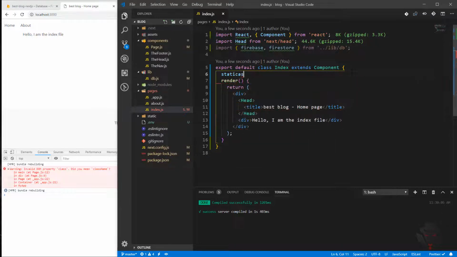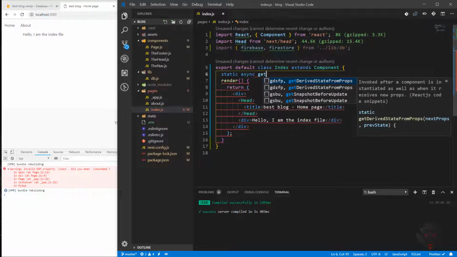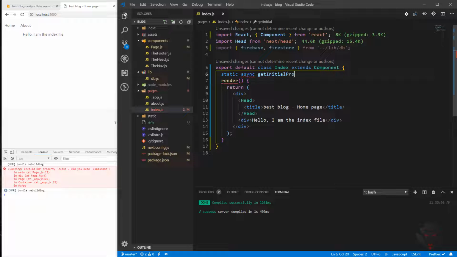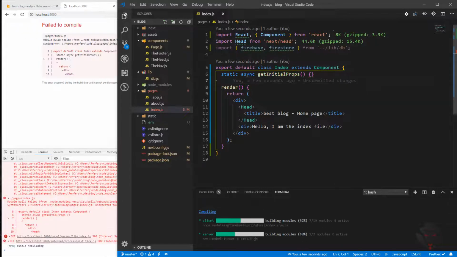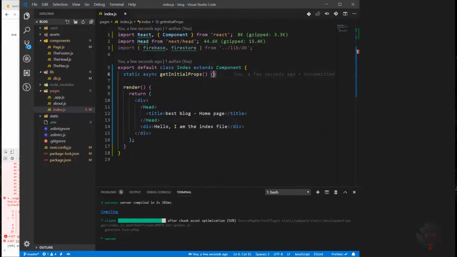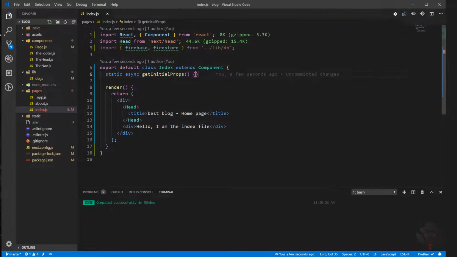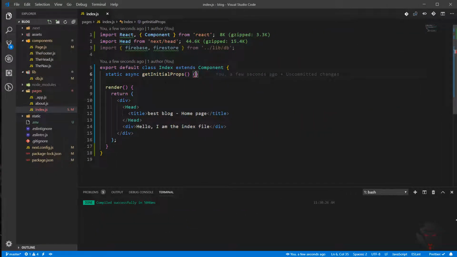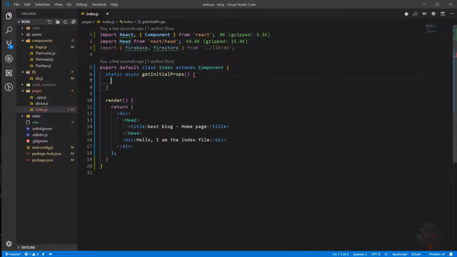Static async getInitialProps. Good. I am going to just maximize this one to not be distracted with every error behind the scene, and then close this one. We'll have more space.